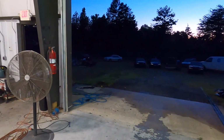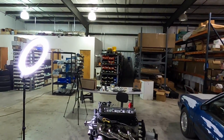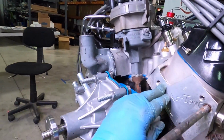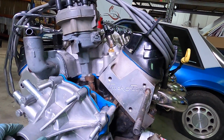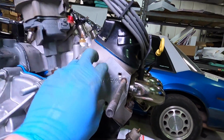All right, guys, as you can see, it got dark on me. Yes, I ran out of light, but I did finish, and I think it's pretty good. Is it perfect? It's not perfect. But if you can remember how black that looked and how it looks now, I just think that's a lot better. So yeah, there we go. All clean now. We got rid of the gunk for you guys.